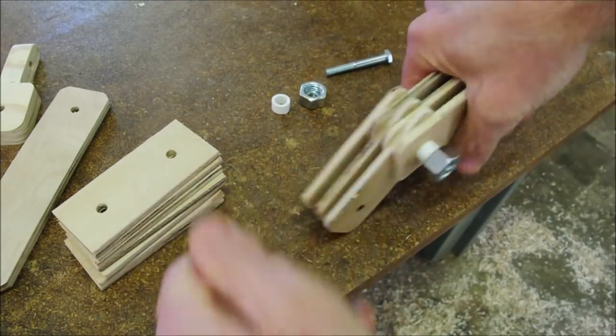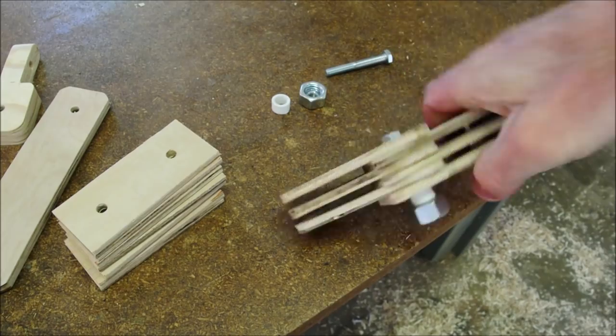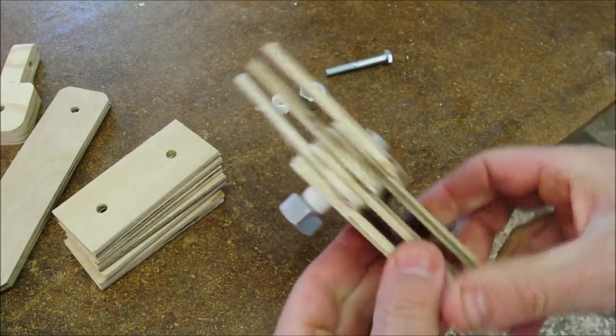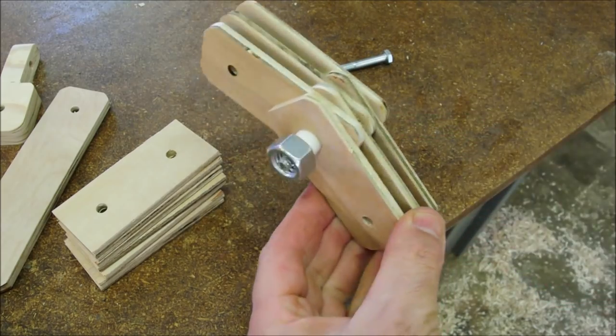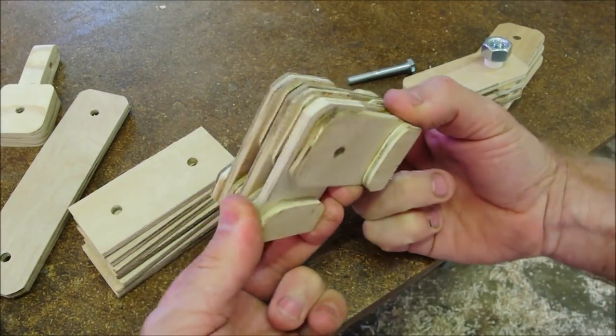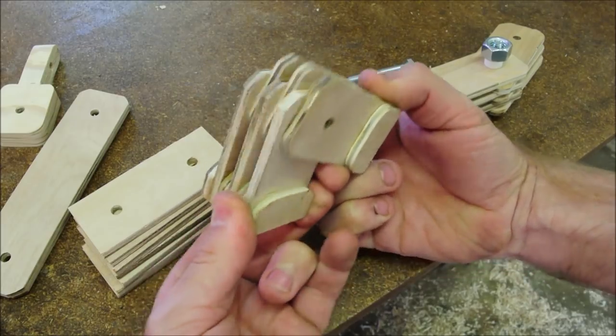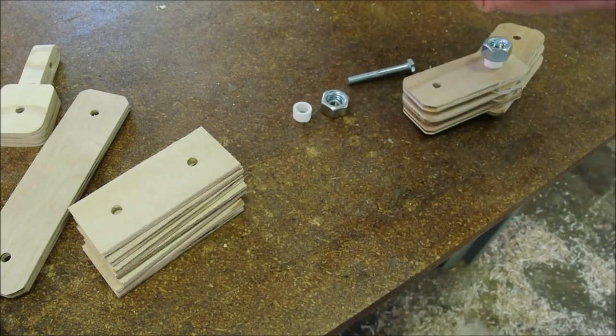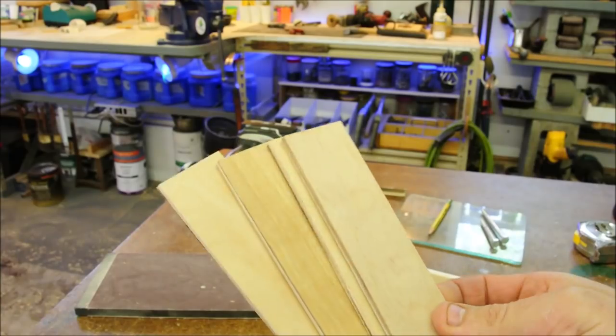But when we use sets of three of them like this, it applies a bunch of surface area and surface friction that makes them really strong. If you want them to be even stronger, you just add more and then make the bolts a little longer. The main idea here is friction - the more friction there is, the less the crane's arm wants to go.